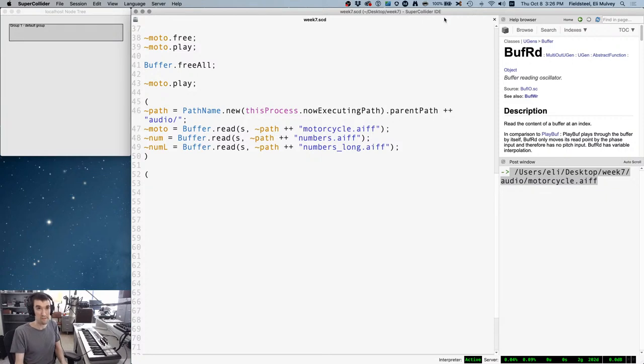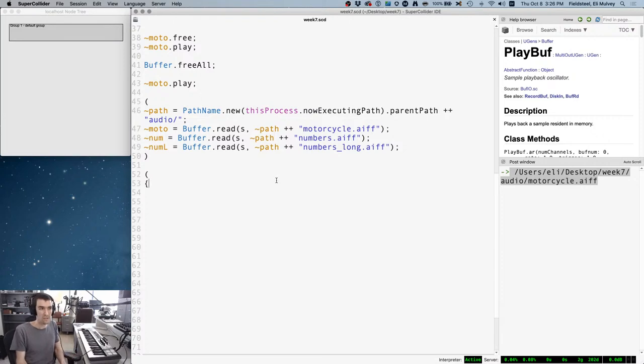So we're going to start with PlayBuf. PlayBuf is the one that I tend to use more often. I find it pretty easy to use. We're going to start with a simple UGen function, so we're not going to make a SynthDef just yet. We're going to declare a variable that represents the signal we want to hear, and we're going to say PlayBuf.ar. PlayBuf has a couple of arguments: numChannels, bufnum, rate, trigger, startPos, loop, and doneAction. So we're going to go through these one by one, and play it as we go.